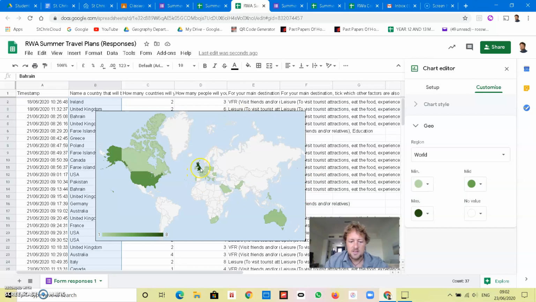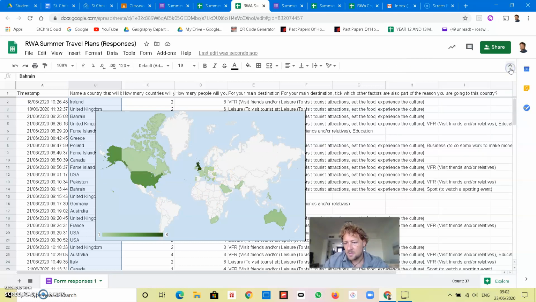We can see that the United Kingdom has by far the most people visiting with 8, and then you can see that the USA sits in the middle, being the second most popular destination by St. Chris students. And then we can say other countries that St. Chris students are going to. Australia's a popular country, but people are also going to France and Italy and Saudi Arabia and Pakistan, for example. And you can name them all if you want to write a bit more analysis about your graph.